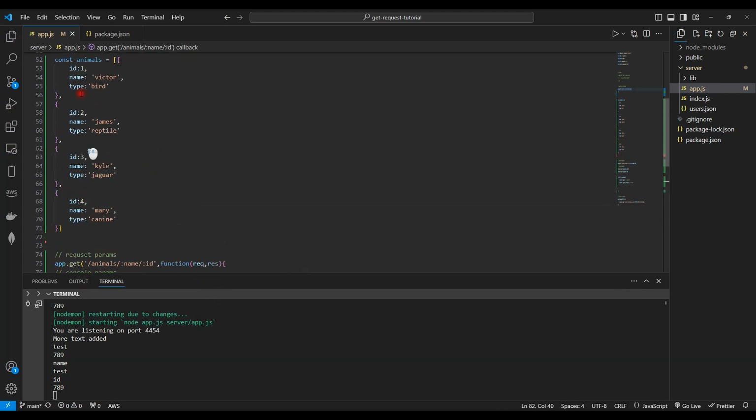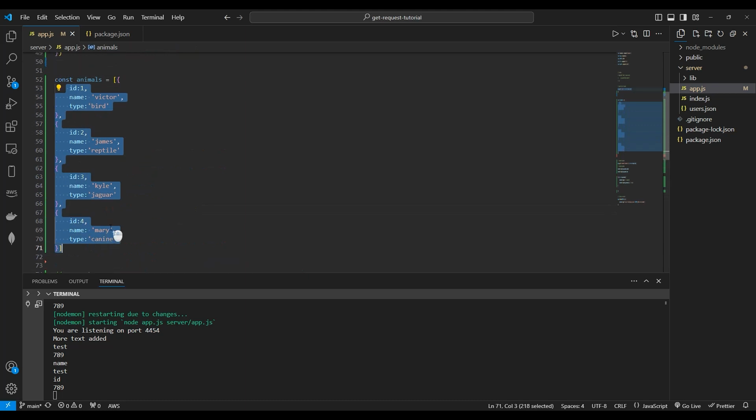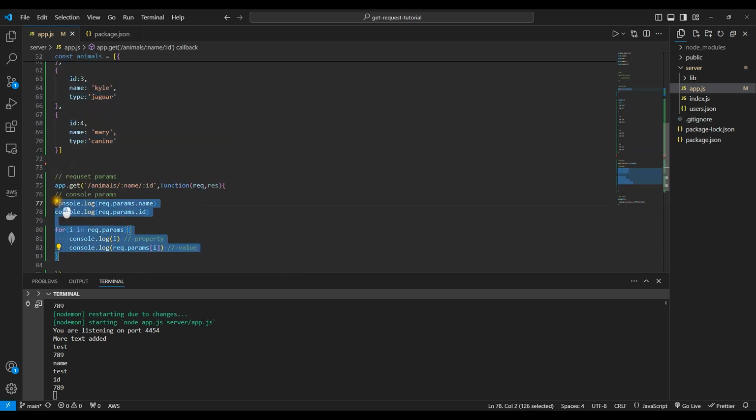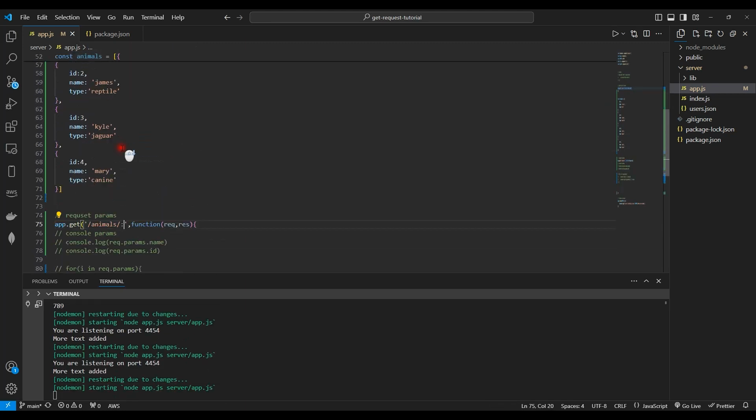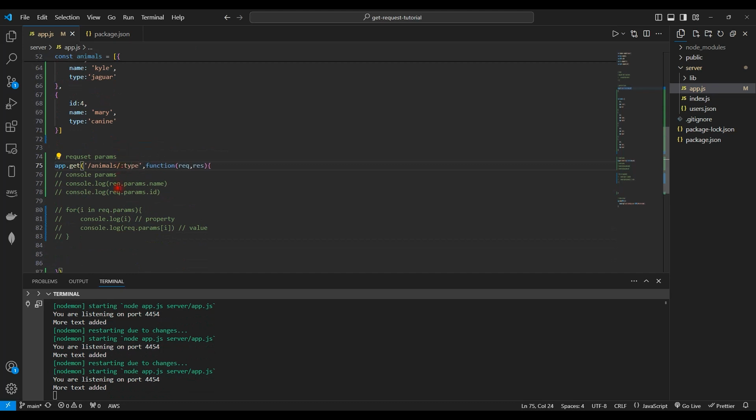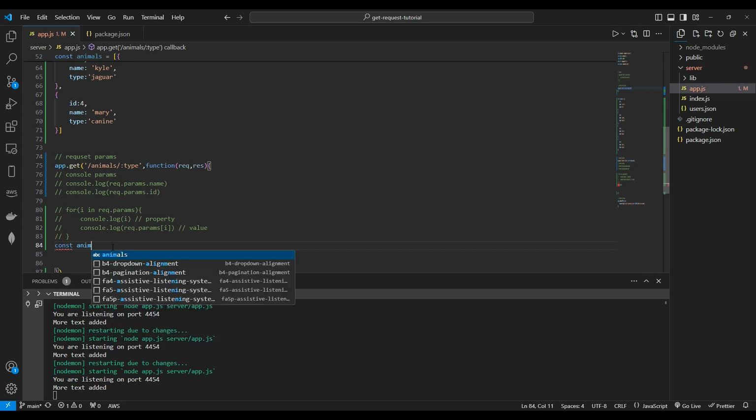So now if we want to access anything in the animals array of objects, let's test it out. Let's keep it simple and say we want to access a type. So type of animal, const animals, we're going to filter it out.